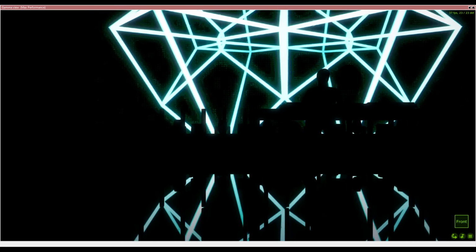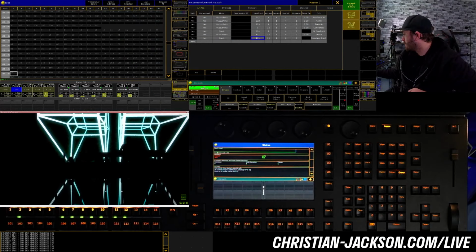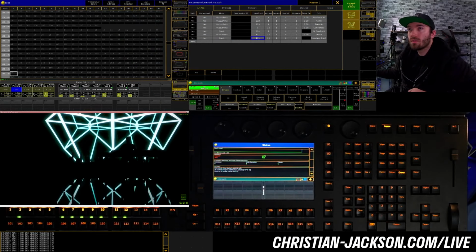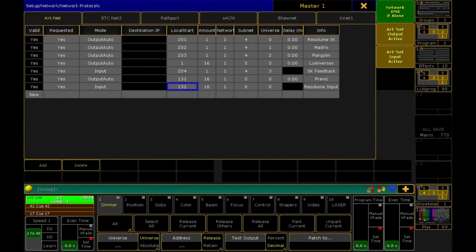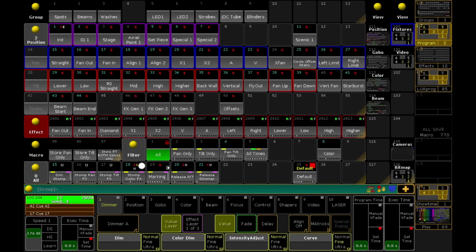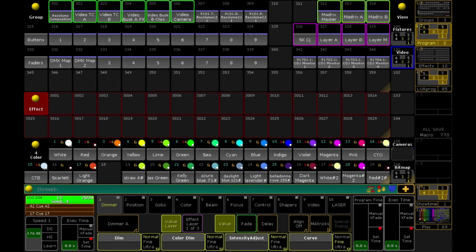So to do that, what I've done is I have a set of video controls set up so that I can choose whether or not the DMX output of Resolume is going on. So these are just dimmers, okay? They're faders that I've mapped inside of Resolume.